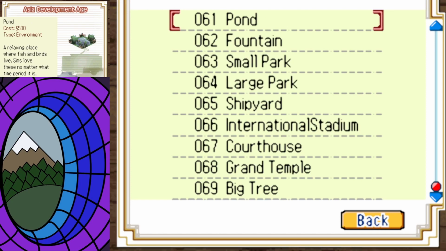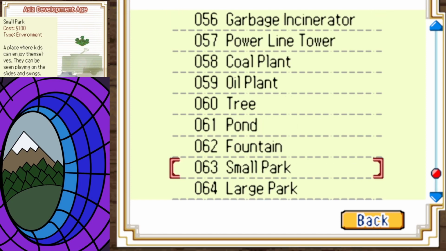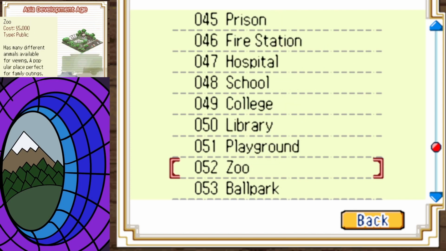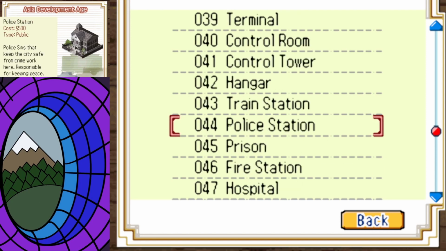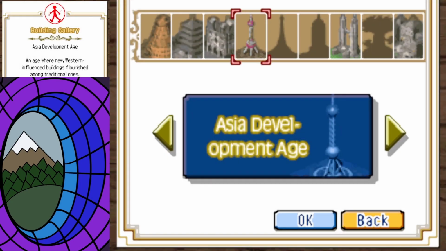So here, we needed to go back to get the Grand Temple since the church doesn't count for this age. We had the zoo, the library, and there was one more. Oh, the airport. So these buildings here. So how did I get them?